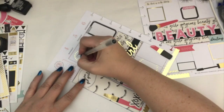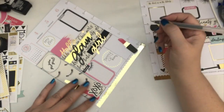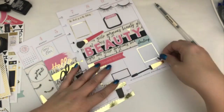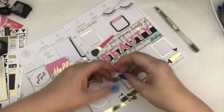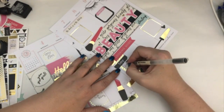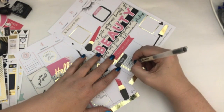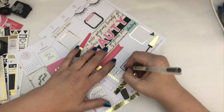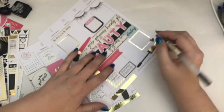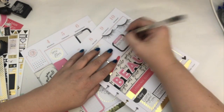I had quite a bit of stuff that I needed to write down this week. My son needed to go to the DMV — he's 19 and still doesn't have his license, but he's working on it. I left this part in: I typically watch YouTube on my phone while planning. I was watching YouTube and the person said the word 'good' as I was writing the word 'game,' so I wrote 'good' instead of 'game.' I covered it up with a little 'Today' sticker and you couldn't even tell I wrote the wrong thing.